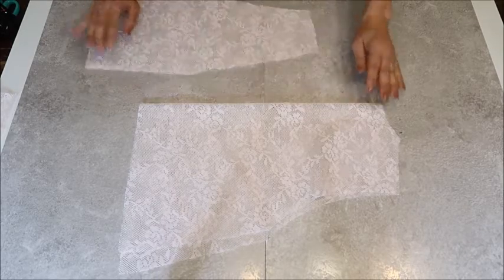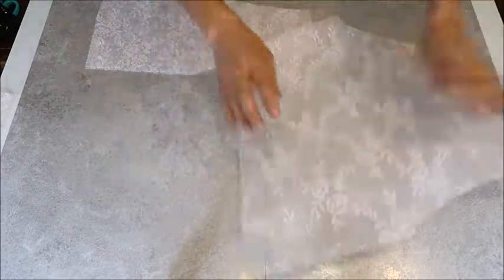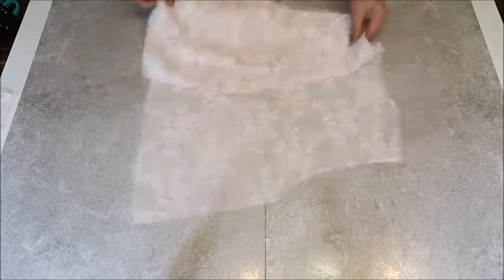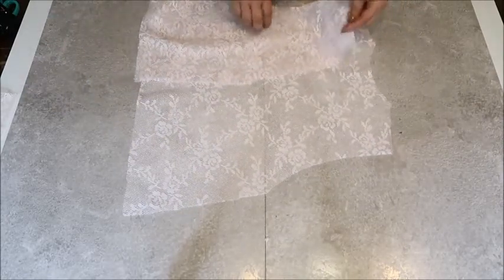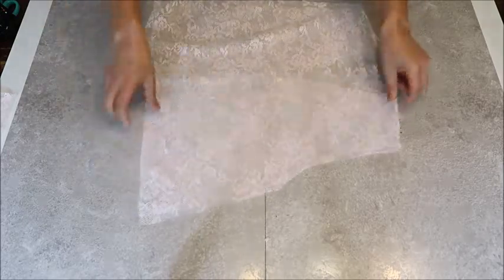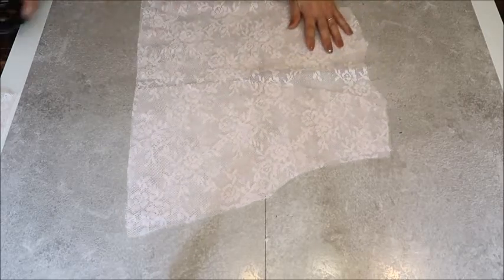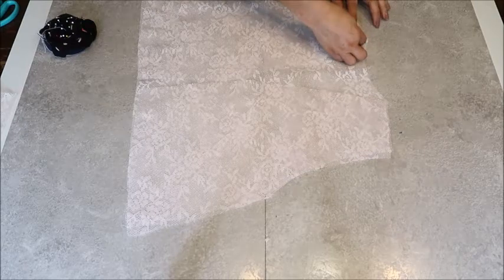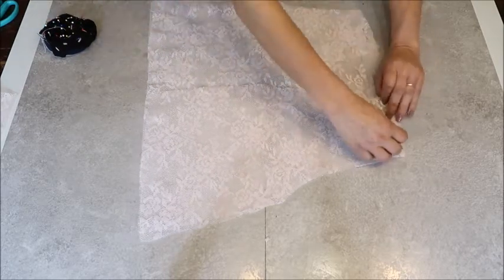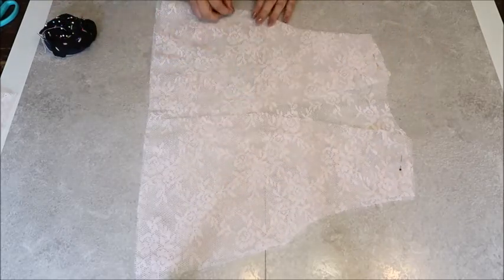So what we're going to do now is we're going to assemble the front and the back top part. So put your front parts on top of your back part, right sides together, and then we can sew our shoulder seams and our side seams. So pin down both your shoulder seams and both your side seams, and then sew them down.